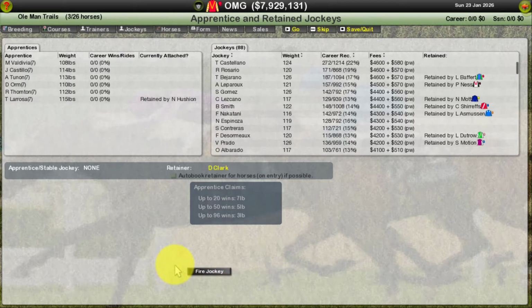Boom. And then I'm going to click this option right here to auto book retainer. Now wait, did I unclick it or click it? Damn it. I think this is clicking it, but we'll find out once I schedule the horse and see. So this is just to auto book D. Clark when I schedule a horse, if possible, meaning if he's available.